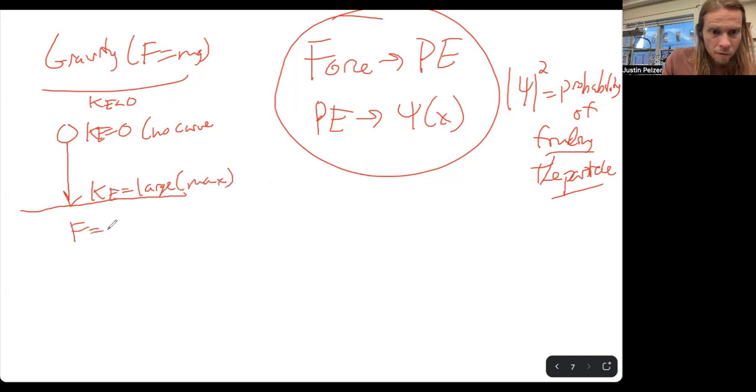And let's say we have an infinite force at the ground, which means the potential energy is infinite. So it can't pass through. We have this upward force of the ground that just smashes it. So what does this look like? Well, let's graph it. So first of all, let's graph the potential energy.